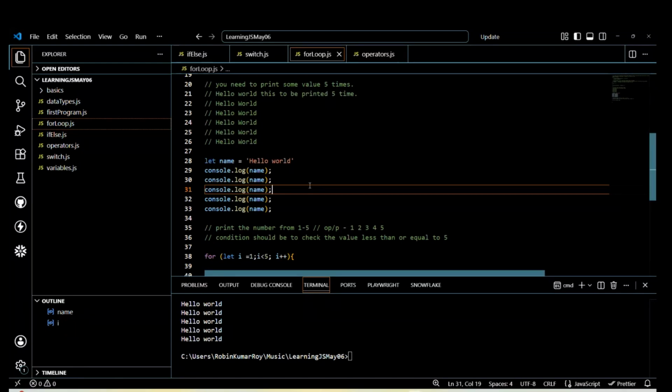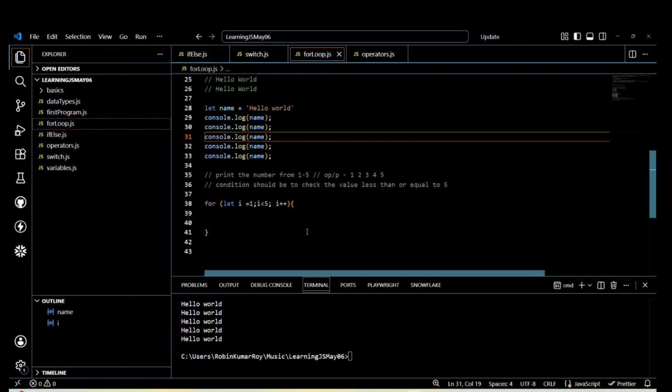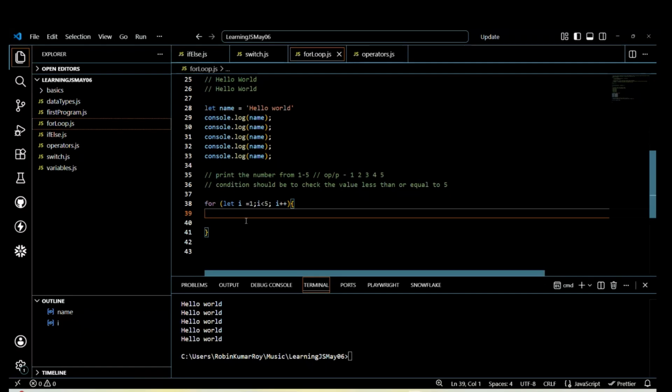I'm going to print it for the first time, then I'm going to print it for the second time, again the third time. So n number of times, it will keep on increasing, or sometimes it has to decrease. If I have to print from 10 to 1, then it has to decrease the value. i minus minus it should become. You'll see that as well. But for now, let's see this one.